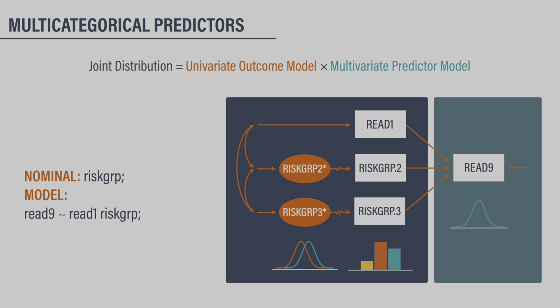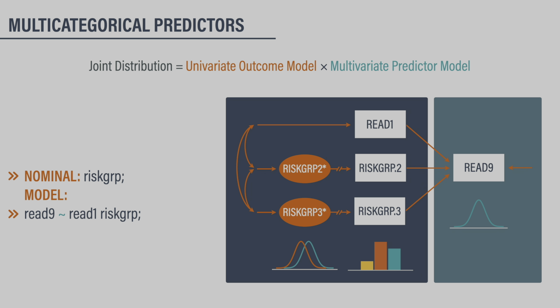Like the binary variable, multi-categorical predictors exist in 2 different states. The regressors are again governed by a multivariate normal distribution that uses the latent response scores, and the dummy codes simultaneously appear as predictors in the focal regression. So again, let's take a look at the path diagram. To begin, you define multi-categorical predictors on the nominal line like I show here. Importantly, you don't want to create the dummy codes ahead of time. You simply list the original variable name on the nominal and model lines, and Blimp creates the dummy codes for you on the fly. By default, Blimp uses the lowest numeric code as the reference category, in this case a 1.